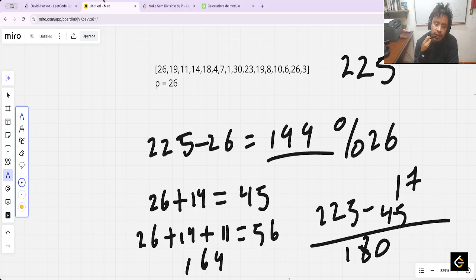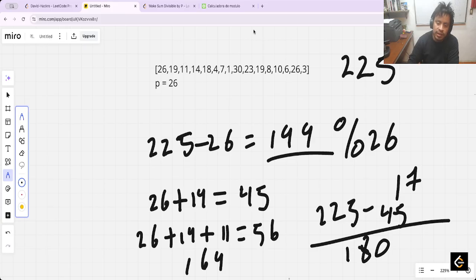Which number I am searching? If I have the total that is 225, and we have the module, the p that is 26, is that which number?